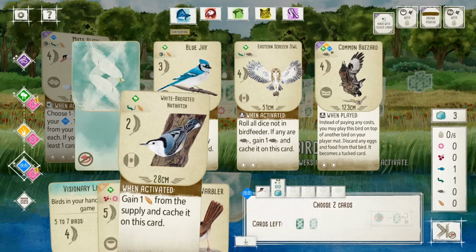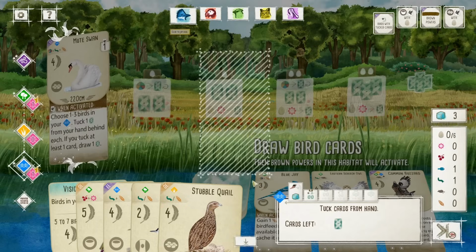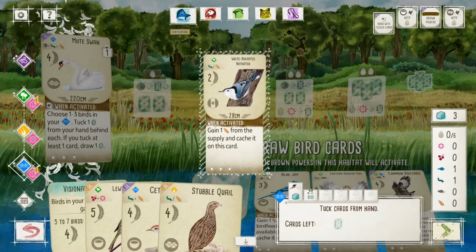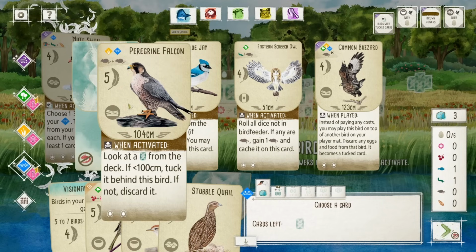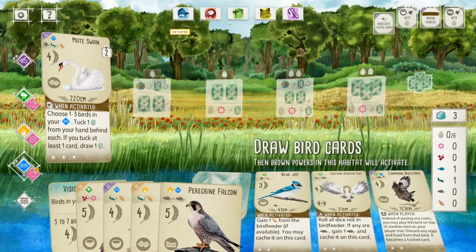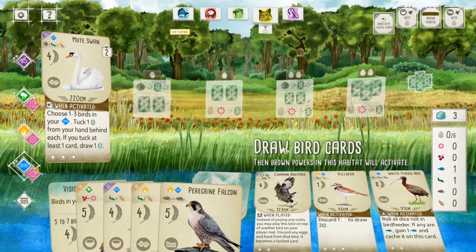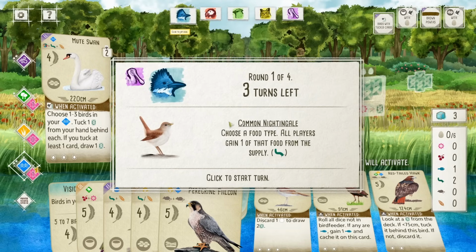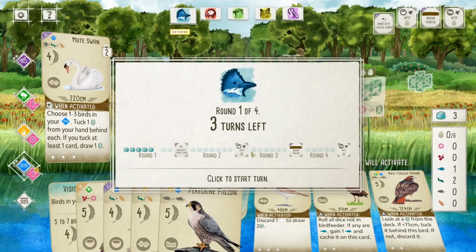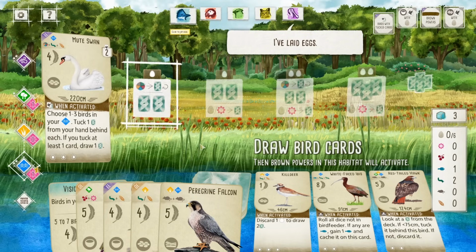Let's see. Stubble quail. Fascinating. Not sure if I care too much. Cash the card. Okay, Peregrine Falcon. This is nice. I was really hoping for that crow. Yeah, I need a good egg engine here. Unfortunately, I think these suckers are just going to be competing with me on some of these. Oh. I gained a free worm. Is that useful? Not over much.